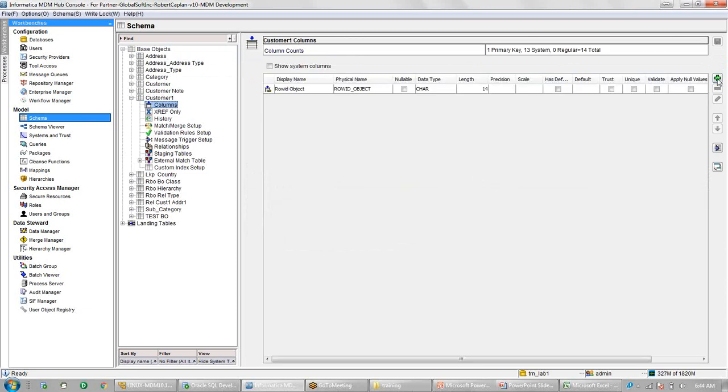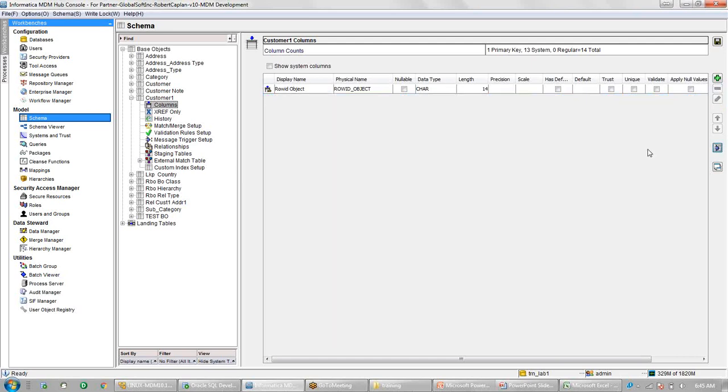So either I can come here, manually click on this add button and add all the columns, or we can use the import feature. Using the import feature, we can import the columns only. So we cannot import the table, we can just import the columns. Suppose the customer table has some 50 or 60 columns. We can take it from the design document, put that in SQL developer and create a temporary table. Once the temporary table is created, I can use this import feature and import all the columns.